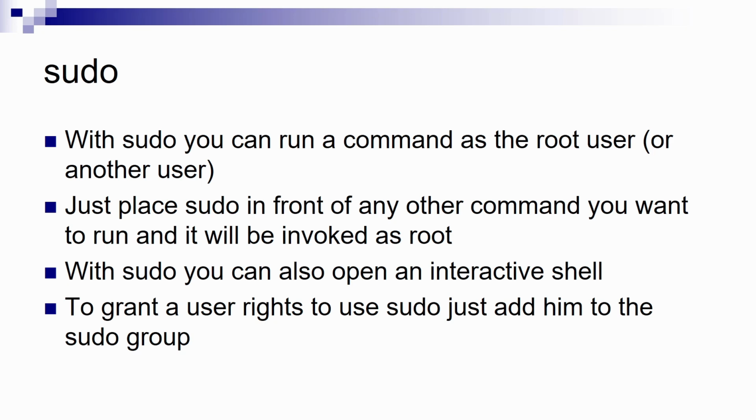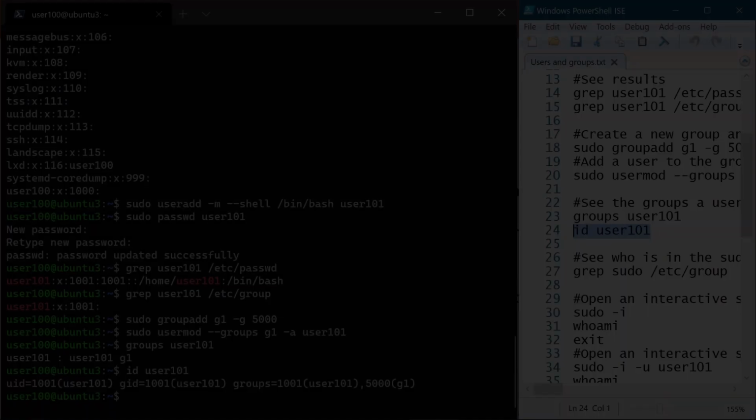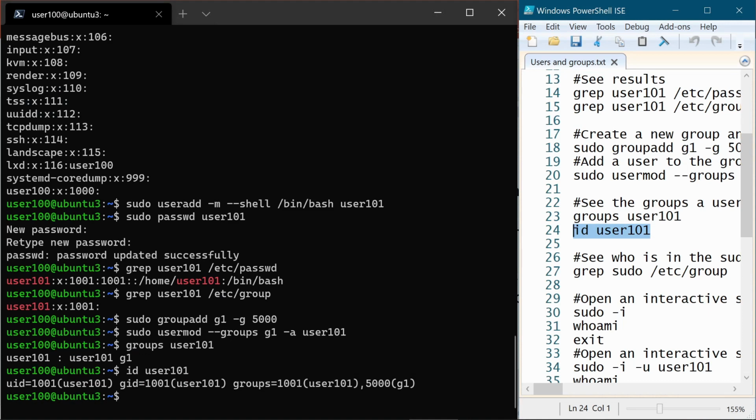And last but not least, an important info that you should know is that if you want to grant a normal user rights to use sudo, you just have to add him to the sudo group. And that's it. Let's see a couple of examples of how we use sudo. So first, let me show you who is in the sudo group.